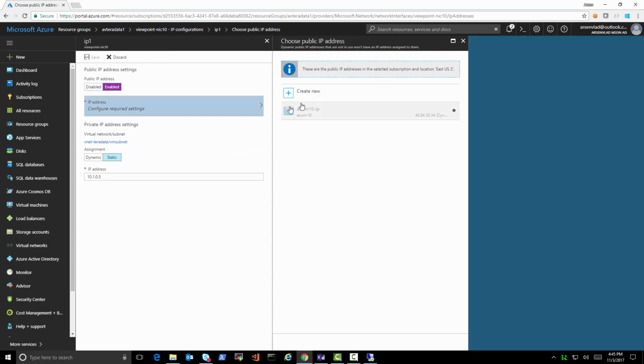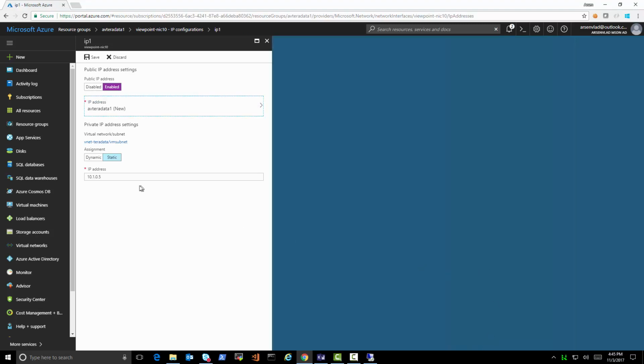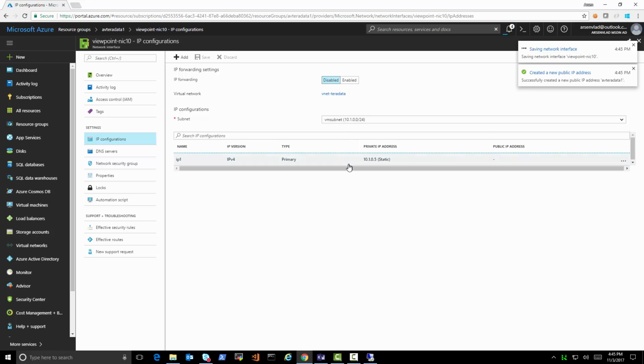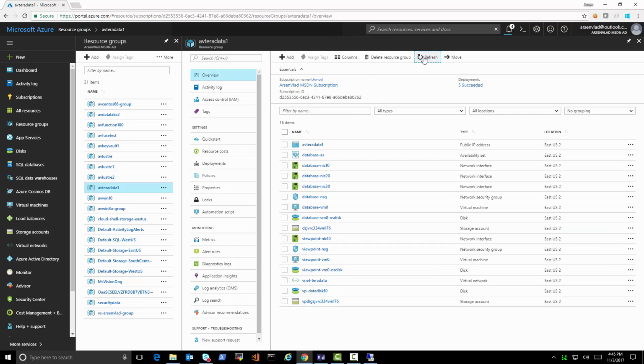Select we want to create a new one, Teradata 1, and we'll do just a dynamically assigned public IP and save it. This will take a second. And once it's done, we will get a public IP assigned to the VM. So it seems like it created a public IP, so you can see it right here.